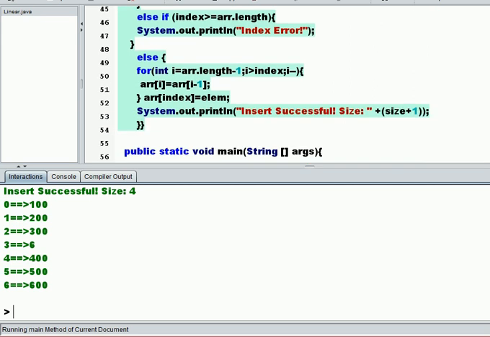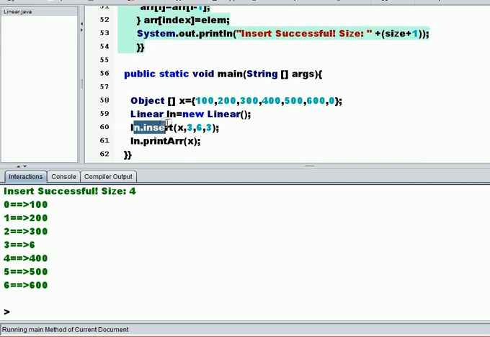So this is the result, and this is the insert method where you have an index up to 6, from 0 to 6, and I have told the method to insert something at the size is 3. Actually here the size is 6, so just for test purposes let's write 6. The size is 6, and now we'll have to put the element 6 on the index num 3, which is over here. So if we shift these elements, we'll have to shift this 3. 400 should be here, 500 should be here, and 600 should be here, and the 0 should be gone. So shall we give it a try?